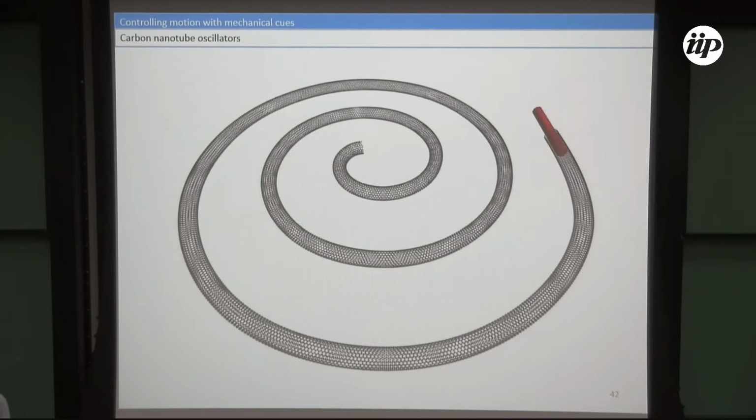The beginning of the simulation is easy to predict, because this nanotube is outside the substrate, so if it moves inside, it will really decrease the van der Waals energy. So this is the first step of the simulation. It will move inside to decrease the van der Waals energy. No, just van der Waals will pull it inside. But as it moves inside, it starts slowing down because the elastic energy is increasing. It will stop eventually, and then it will go back outside. Like here, go back outside.